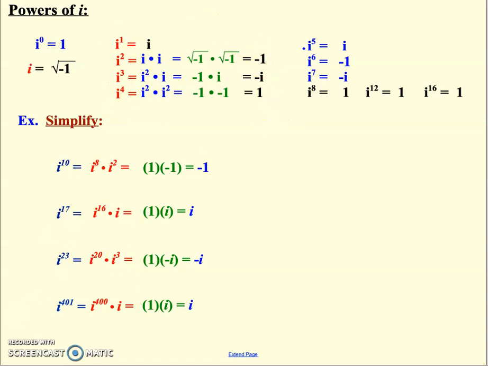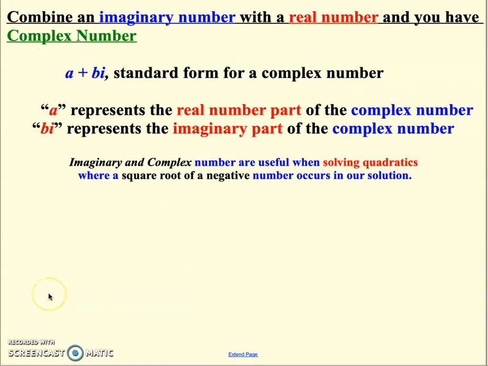All right, let's show you some other things we can do with complex numbers. So you notice I used the word complex number. We're going to get into some operational stuff, which is add, subtract, multiply. A complex number is a combination of a real number with an imaginary number. We have a standard form for that, which is a + bi, where a represents the real part, and bi, because there's your i, is your imaginary part. They're fairly easy to work with. Most of what we're going to do, you'll find to be the same kind of algebra you would do with any other type of number. So let's go ahead and get started.